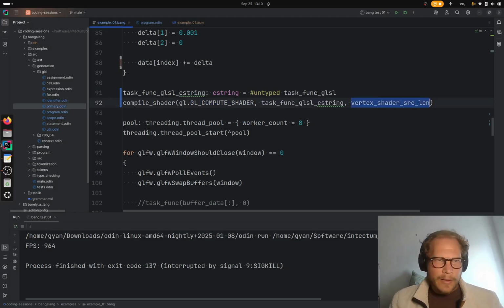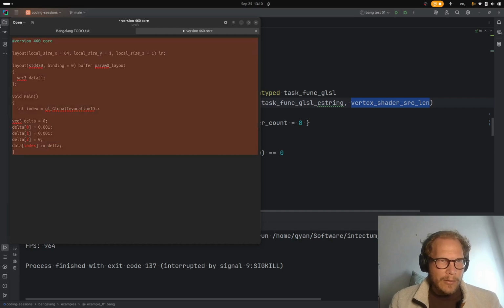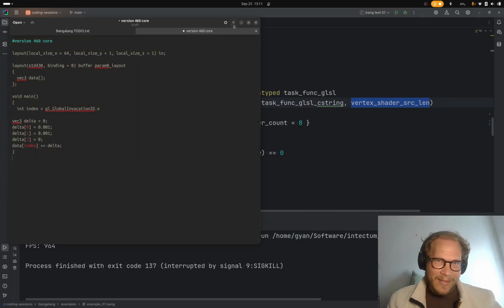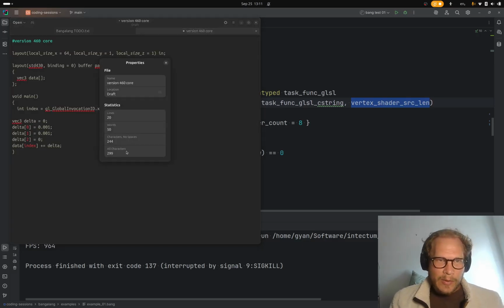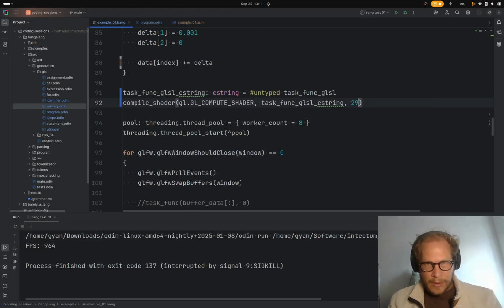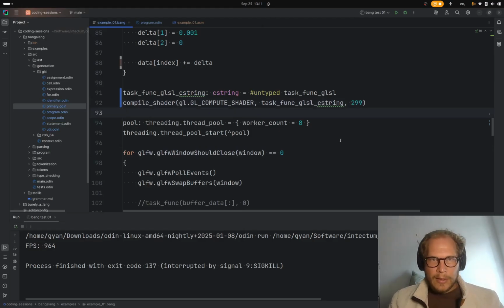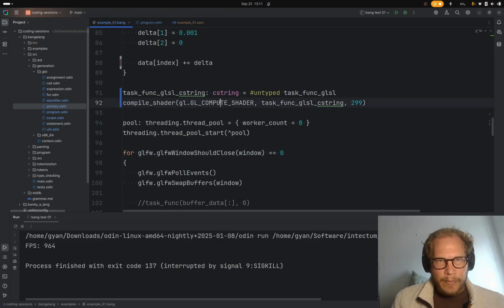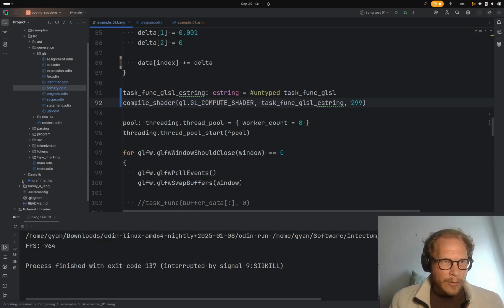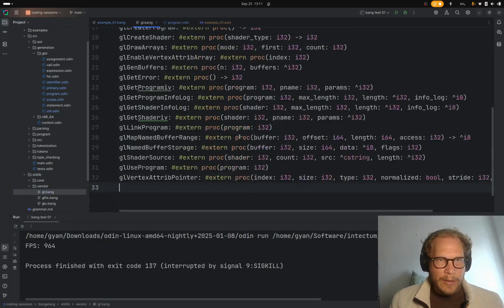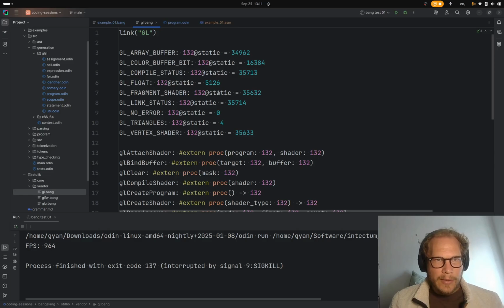So the length, I should be able to just go here. I kind of manually did this, but it should be right. So it is 299 characters. So put that there. And this compute shader will need to go in our standard library along with these guys.